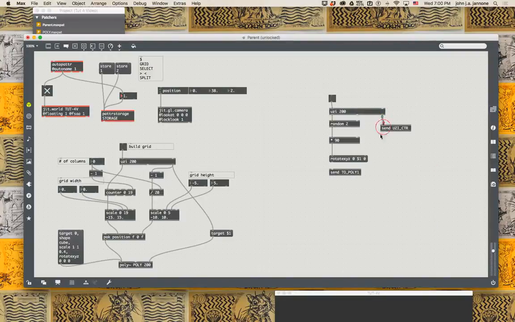And this creates a wireless connection. I'm sending everything that comes out of the right outlet of Uzi to a destination called Uzi counter. And I'm sending everything that comes out of my rotate XYZ message here to a destination called to_poly1. And then I create corresponding receive objects.